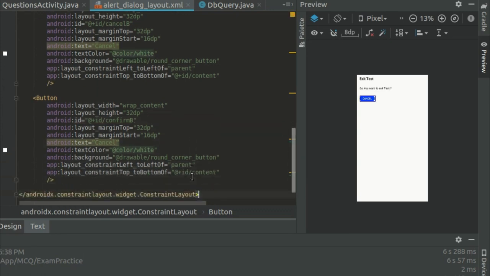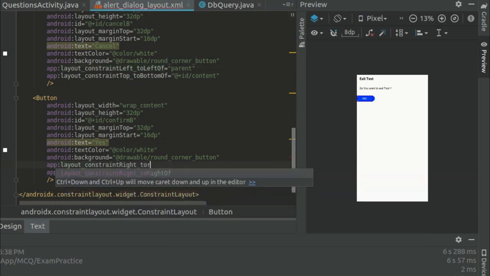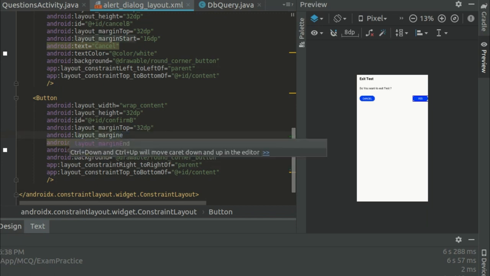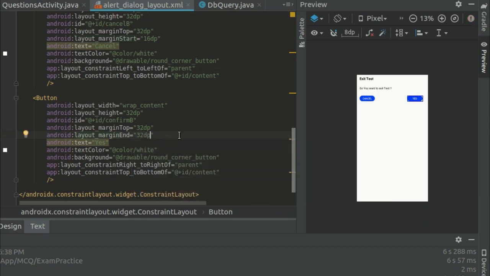Okay, and then change its text to yes, and also we don't need its left constraint, we need its constraint right, to the right of parent, so that it will be on the right side. And also we need to change its margin start to margin end or margin right to 32 dp.